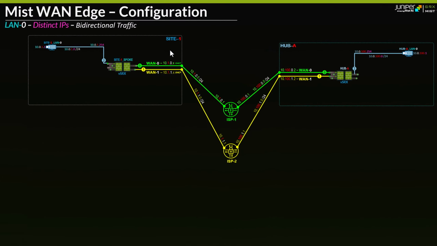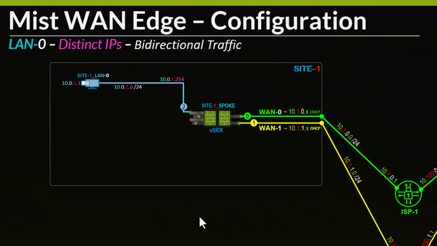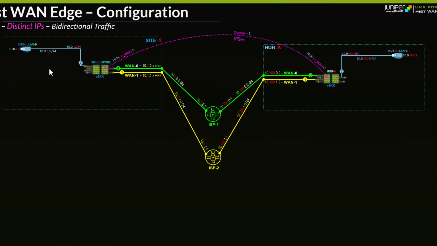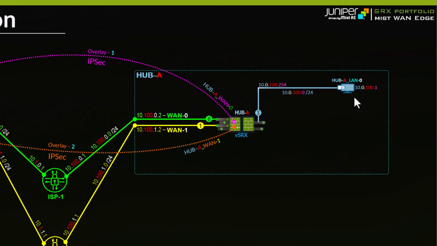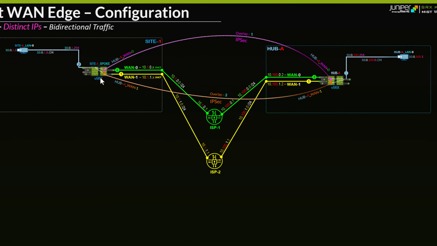So if we look at this topology here, I just took one slice of the example topology and use cases we have described in part 1. So LAN 0 is going to be one segment here on the spoke on the left, site 1 LAN 0, and we would want this host to be sending traffic and communicating with hub A LAN 0 host in hub A. Obviously, we would need to onboard at least 2 devices just to start with, as a simple example, one hub and one spoke.